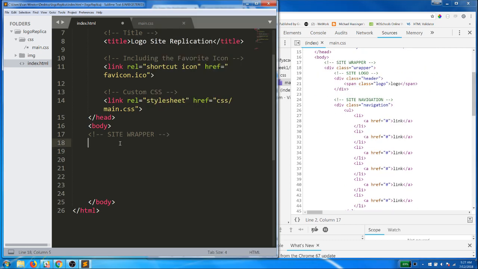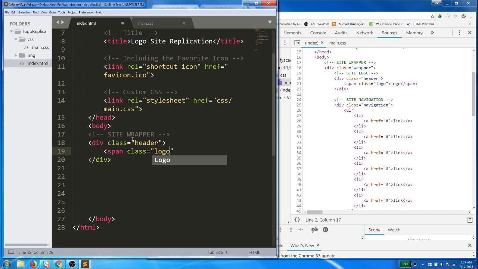This site wrapper is where I was, so let's create that div, the class of header. I'm going to close it, and it contains a span with a class of logo. Oh, looks like I skipped something.